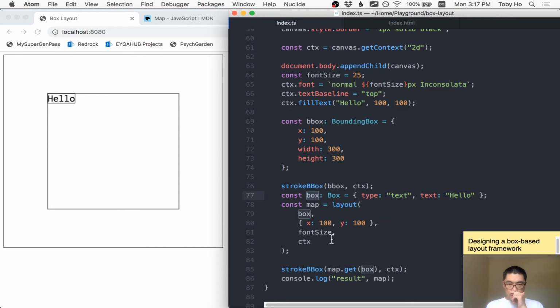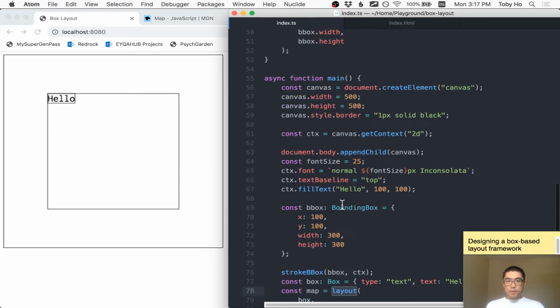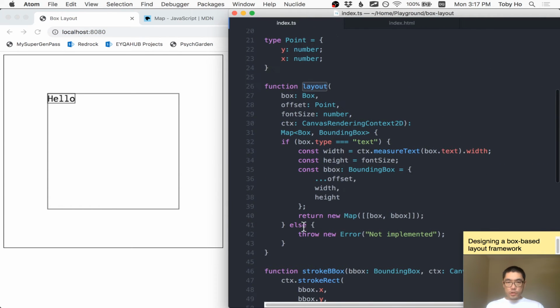Yeah, let's go ahead and do that. So in addition to the layout, we also want a render function.